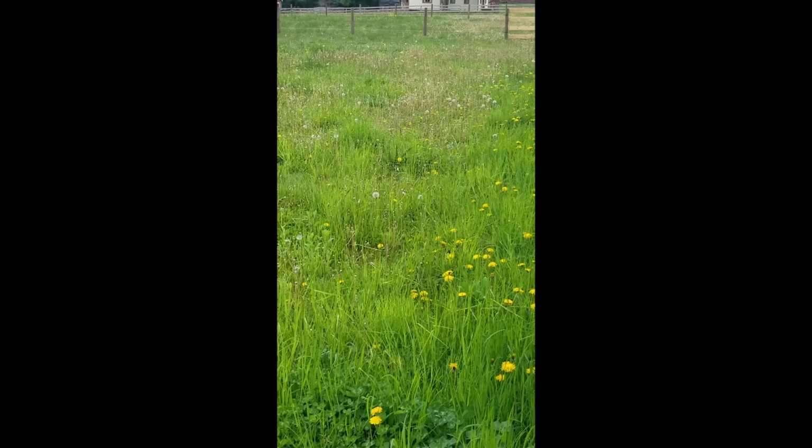Dandelions are native to Europe and Asia. They have been used by people for thousands of years. Some of the first recorded uses were by the Romans. In the 10th and 11th centuries, Arabian physicians recorded medical uses for dandelions. Dandelions are not native to North America. Instead, they were brought here by some of the very first European settlers.